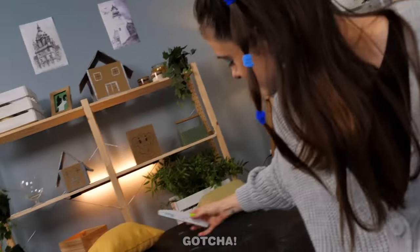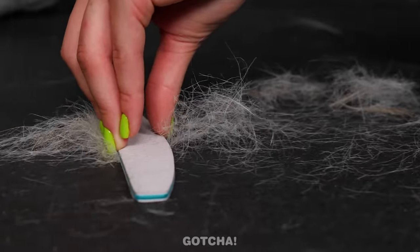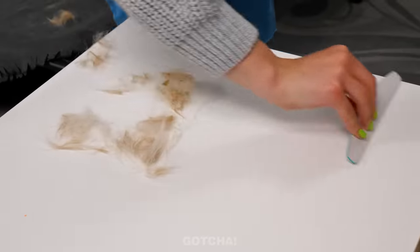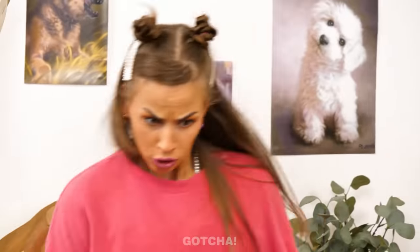How will Penelope clean this up? A nail file? Let's see if it will work! It's taking off all the dog fur — this is really effective! Look at all those clumps of hair! Come here, Bella — let's brush your fur! What a fancy hairbrush! Bella is scared! Don't run away — we need to brush your hair!